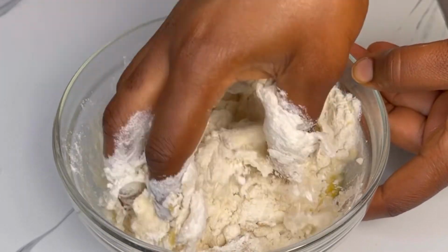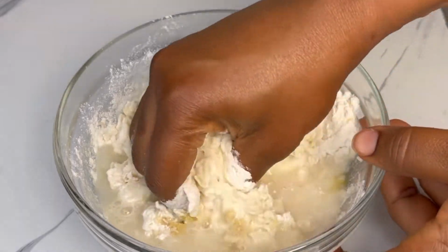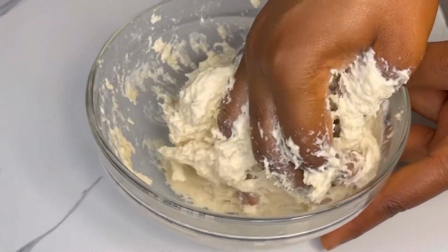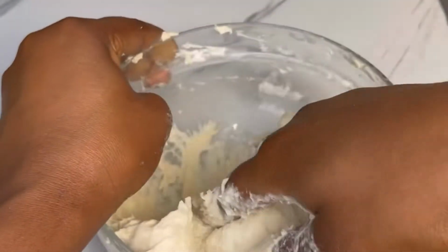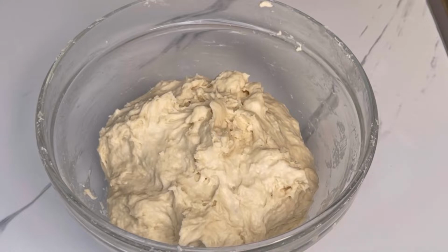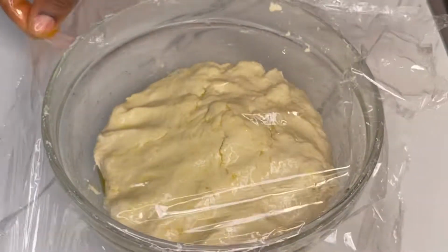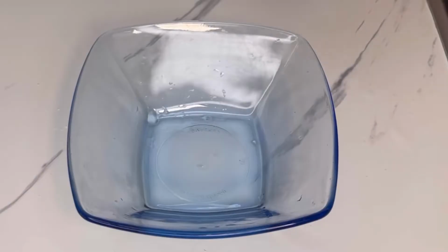So the water, I added it twice, first and then second, just to make sure everything is incorporated well. And then if I need more flour or more water, I'll add it. So I added in the second water and then knead it for about 5 minutes in the bowl. When done, brush on top with olive oil or any oil of your choice. Cover it with a cling film and let it rest for about 30 minutes.